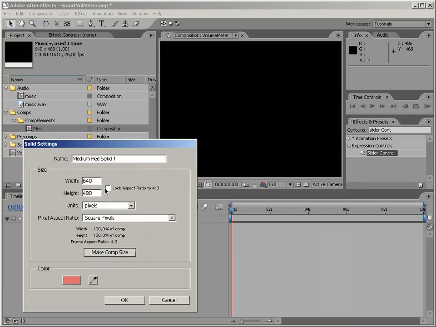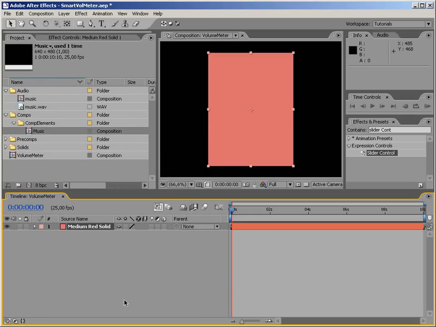And well, we can of course make it a comp size, but let's make it a bit smaller, so maybe 400 pixels and 300 width. Okay. Let's assume this is okay, and that this looks nice.